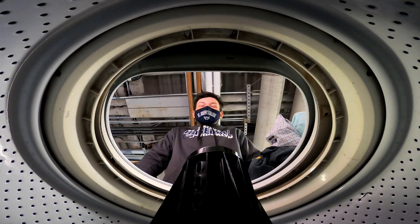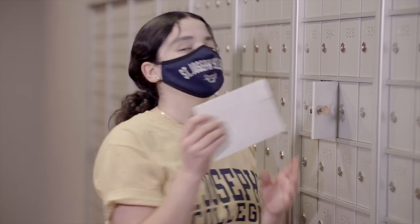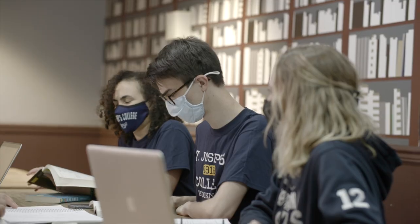Laundry — all you gotta do is swipe a prepaid card and you're good to go. I love getting mail, whether it's packages I ordered online or letters from my friends back home. The management in the building handles all of the packages and mail and they notify you once it's ready to pick up. Sometimes if you need a quiet place to study alone or with friends, you can come to a study room. They're located in different locations throughout the building and they're just another great aspect of living here.